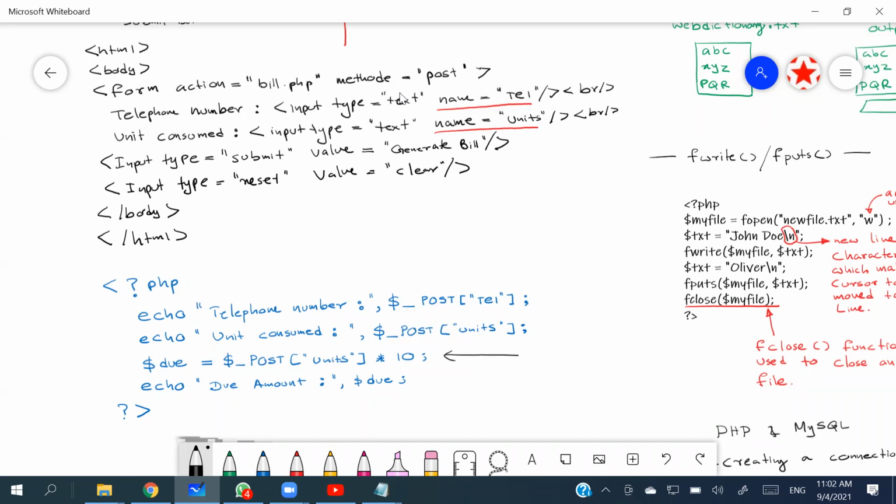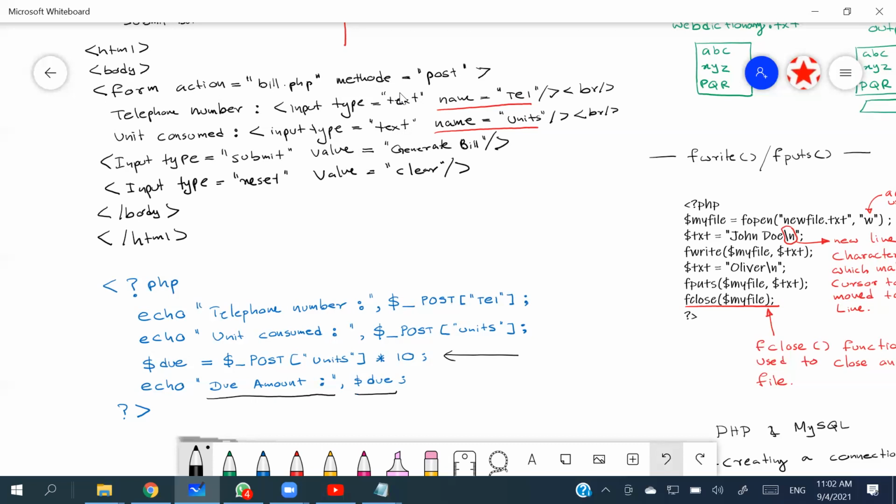The requirement is that the charge comes based on the units consumed multiplied by 10, that is the due amount. So I have computed that and assigned it to a variable called $due. Then I have shown this due amount colon. Then I have shown $due. Simple as that.